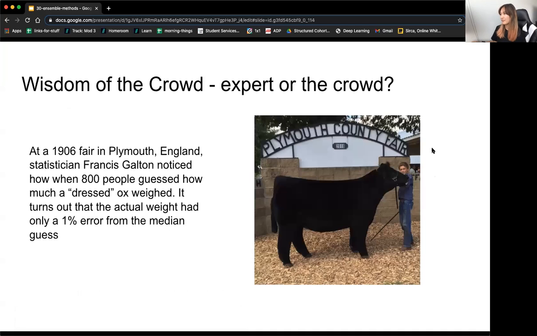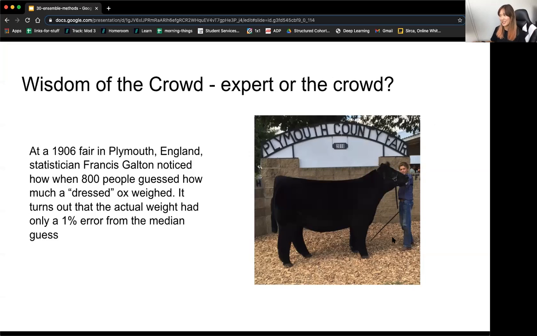All right. So I don't know if anyone's heard of the phrase, the wisdom of the crowd. The idea of wisdom of the crowd is basically what ensemble methods are built off of. It comes from experiments, like those fair games where you try to guess the weight of a giant fruit, or in this case, the weight of an ox, or count the number of jelly beans in a jar. They say that wisdom of the crowd tends to produce better results than individual guessing.